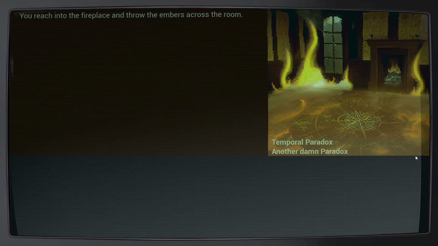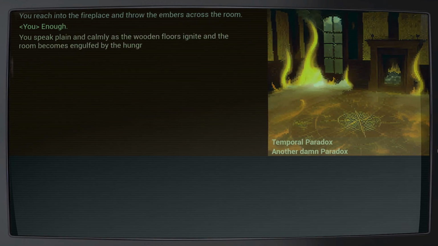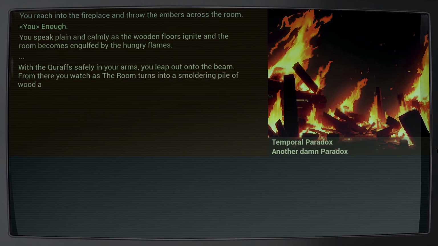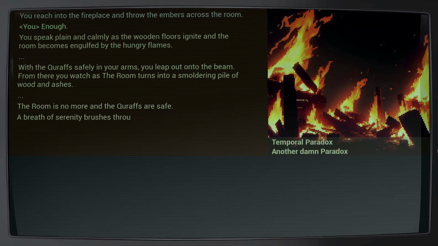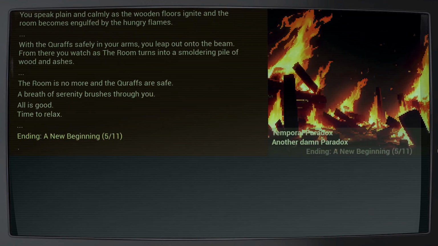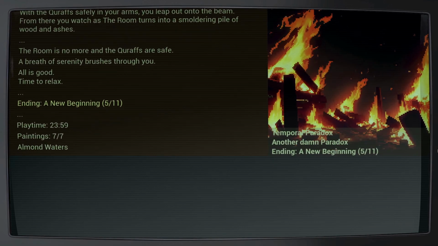You reach into the fireplace and throw the embers across the room. Enough! You speak plainly and calmly as the wooden floor ignites and the room becomes engulfed by the hungry flames. With the Curaf safely in your arms, you leap out onto the beam. From there, you watch the room turn into a smoldering pile of wood and ashes. The room is no more, and the Curafs are safe. A breath of serenity brushes through you. All is good, time to relax. Fifth ending, a new beginning.